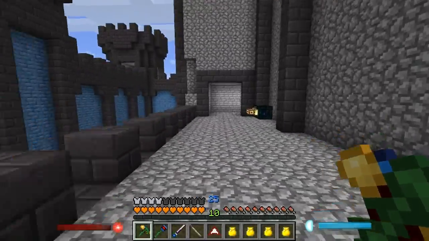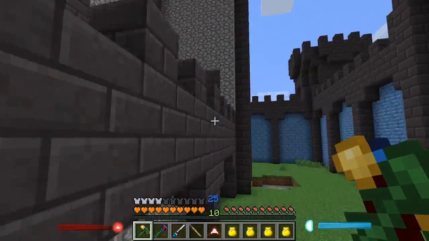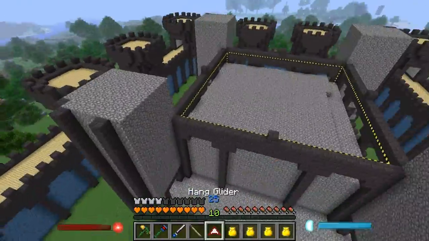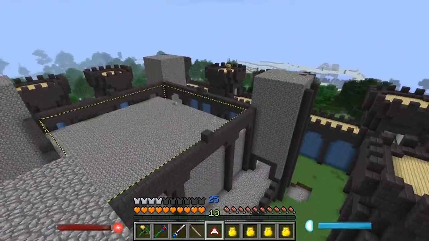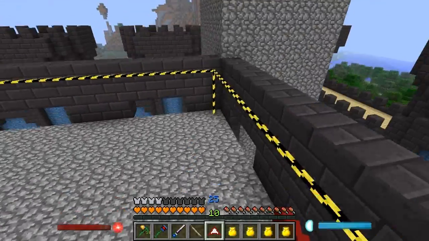But you can run around on the wall here, which is pretty cool. You get a nice view of anybody that's down below. I did 4, or I'm working on 4 giant towers in each of the corners here. And then there's going to be a flat spot again up here.